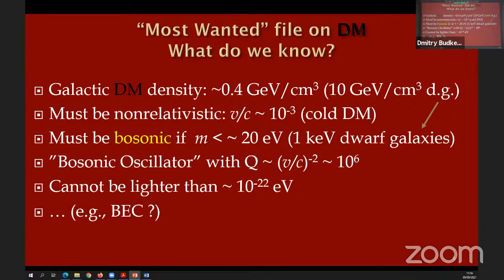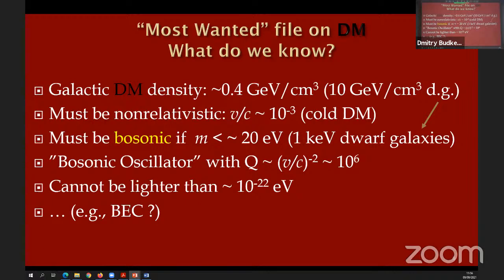Yeah? And so it turns out that it's about 10 or 20 or something like that electron volt is the cutoff. So if your dark matter particle is lighter than 10 electron volt, it better have an integer spin. So this is how we say something about the spin of the particle from nothing. It's amazing.